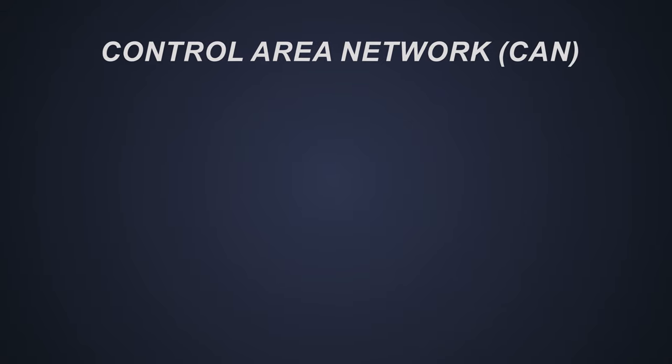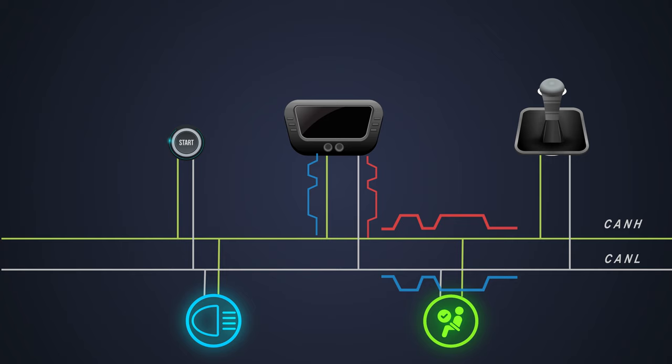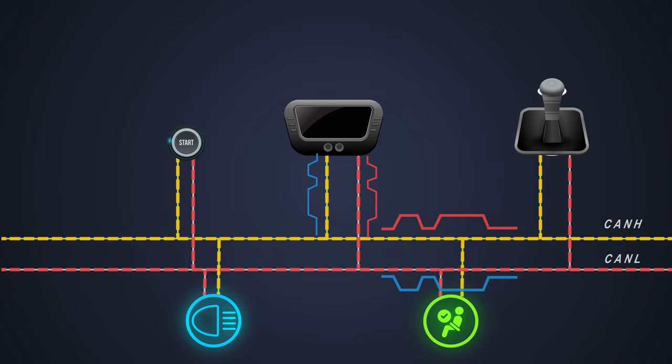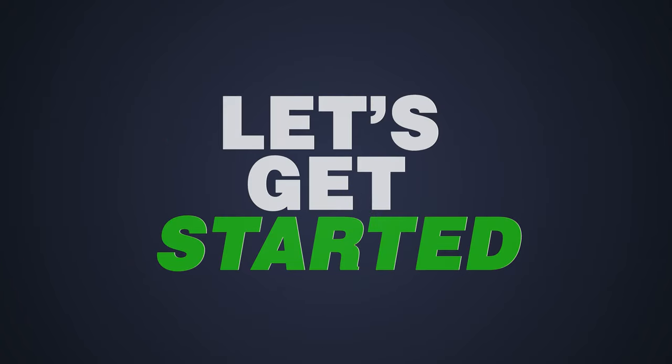CAN stands for Control Area Network and this communication protocol is widely used in automotive applications because of its bus topology, differential robust communication against noisy environments, half-duplex and asynchronous communication protocol, and stunning fault confinement. Yeah, that's right, it has many features like this. Let's see about those one by one.